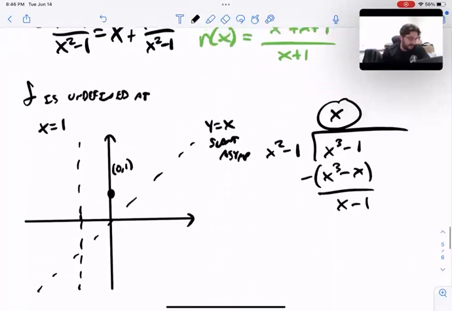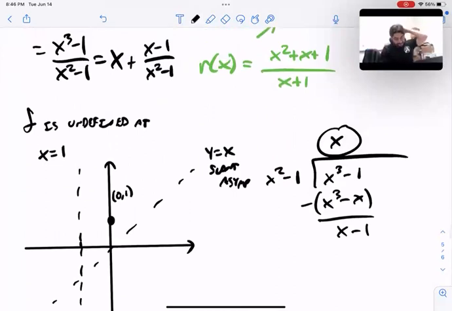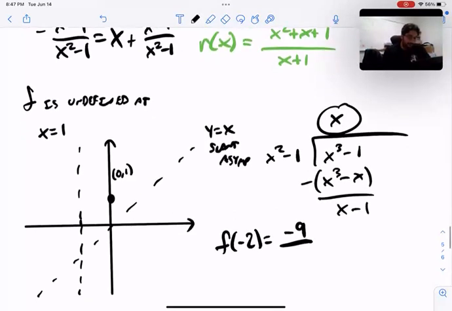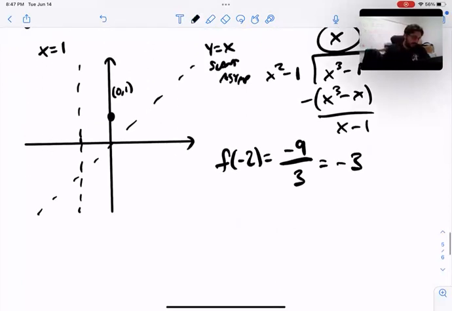Let's get a few more. Let's try, how about -2? So what would f of -2 be? Just to get something on that other side, right? F of -2, you'd have -8 minus 1, so you have -9 over negative 2 squared, which is positive 4, minus 1 is 3. I actually get an integer, right? Negative 3. So at negative 2, we'd have the point (-2, -3), right?